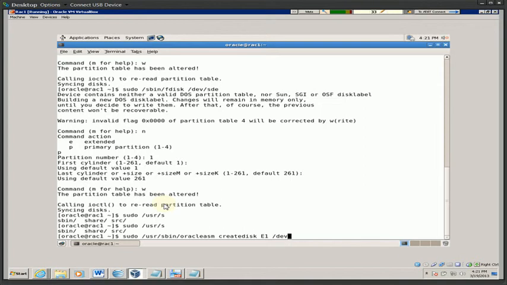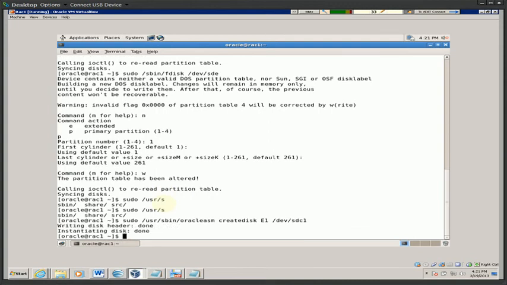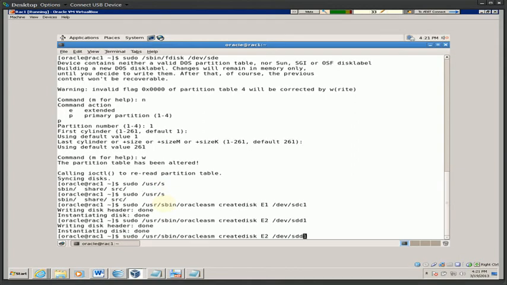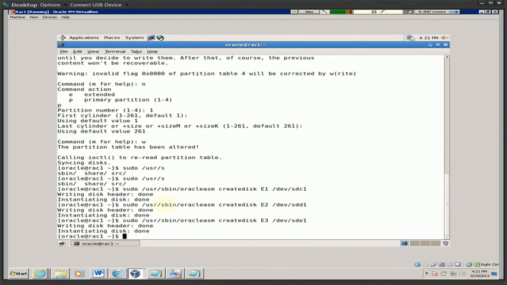I don't know, just feels like an E1. Dev SDC1. And we're going to repeat that. Now be very careful. We're going to say E2 is pointing to SDD1 and E3 to SDE1.